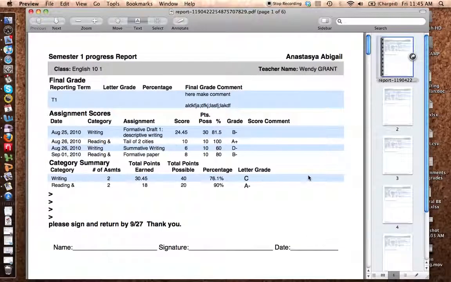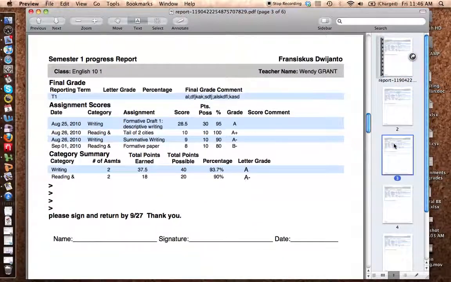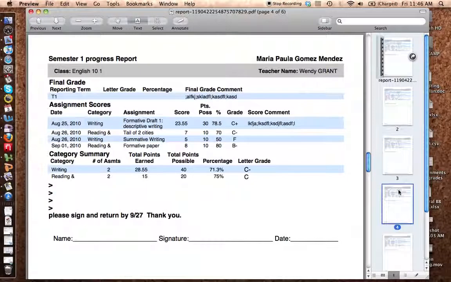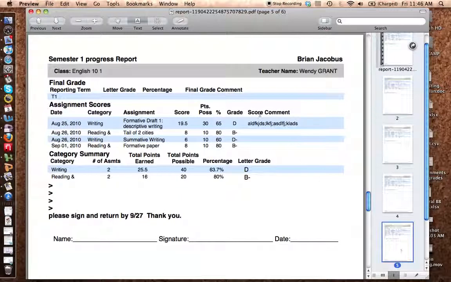Once I say OK, now you'll see where those comments are filled in. So if you did include a final grade, it would be up here. You have your global comments made here. You can also see that if we made comments on scores, I'll just go down to one that we made comments on some scores. Here's one that we made a global comment, but we also made comments on the score for the student. Here's another one. So it has the global comments as well as score comments.